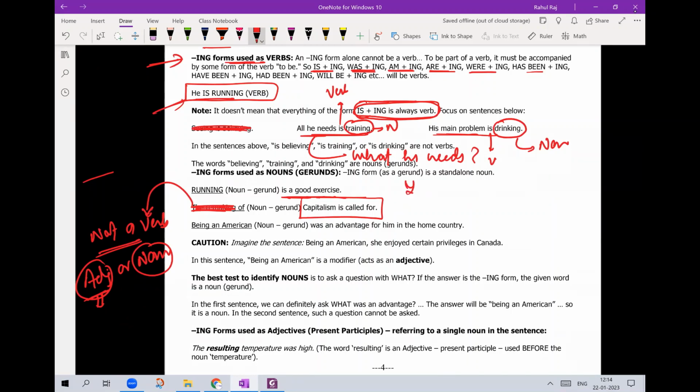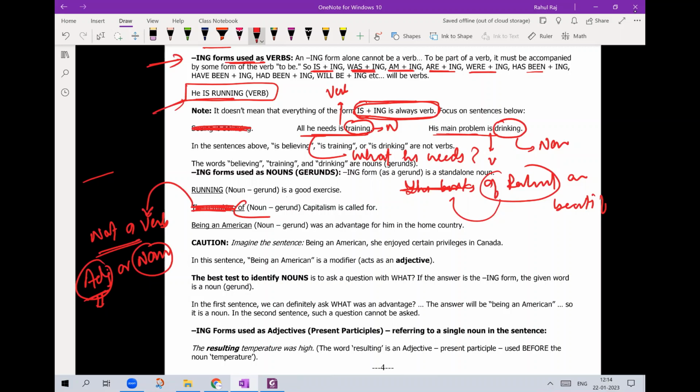Brilliant. Imagine, say, the books of Rahul are beautiful. See here. The books of Rahul are beautiful. Imagine if I remove the books, don't you feel of Rahul by default goes off? Because books of Rahul is what? A reference point for books. So if I remove remaking, of capitalism by default goes off, because of capitalism is nothing but a part of remaking. It's a reference point to remaking. So when there is no books, of Rahul by default will not exist over here.